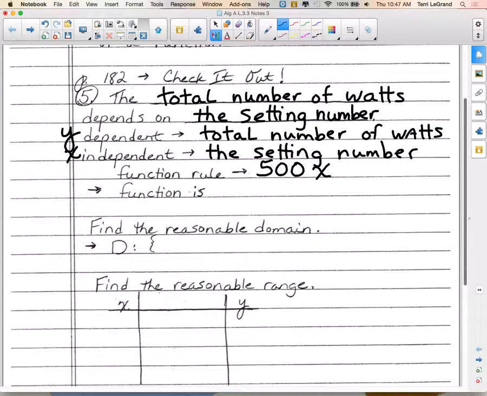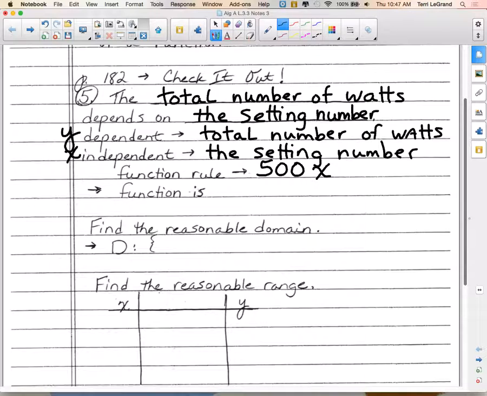Adam? Because the x is the setting numbers, and for each setting number, it would have to times 500 to each one. Yeah, exactly. In fact, would you look in the problem and say the second sentence? Would everybody go to the second sentence? Here's our equation in words right here. The total number of watts used for each setting is 500 times the setting number. We call the setting number x. It says take it times 500. And then you should get your total watts used.